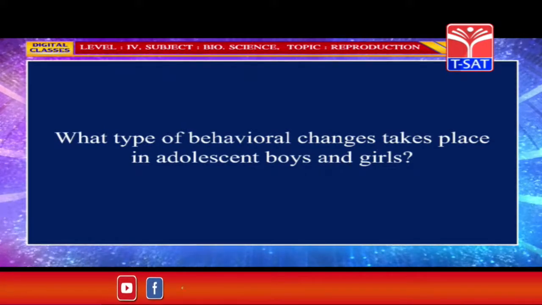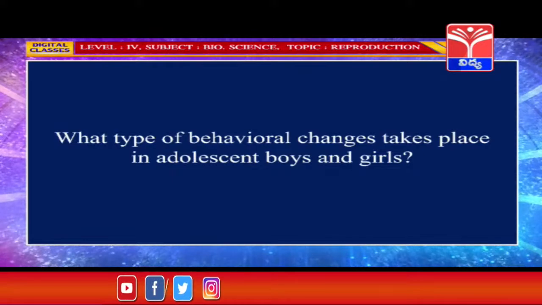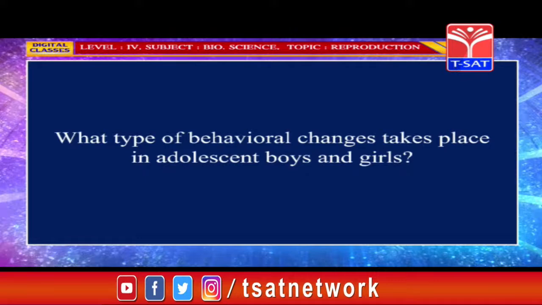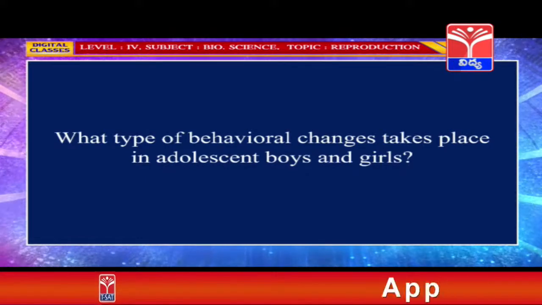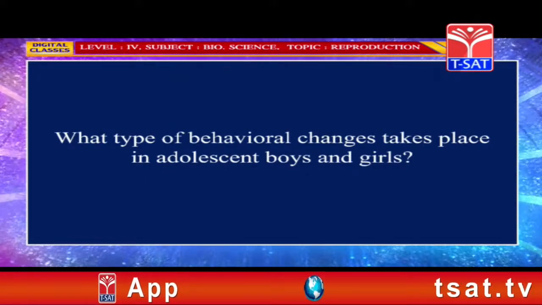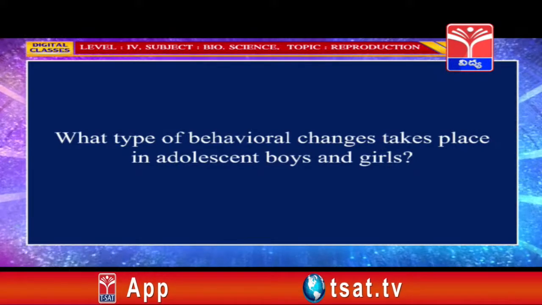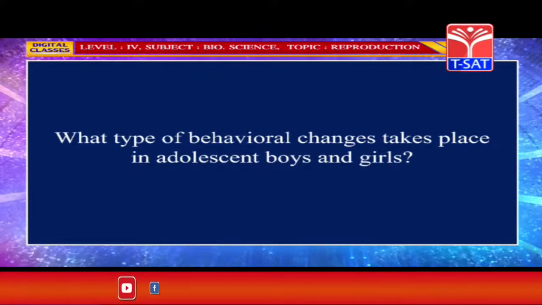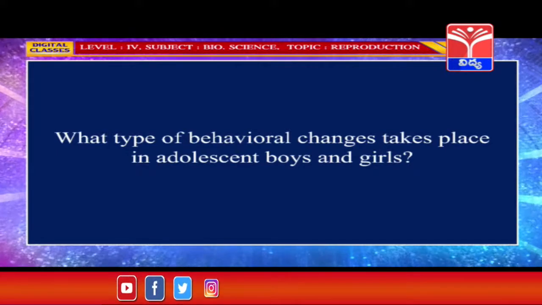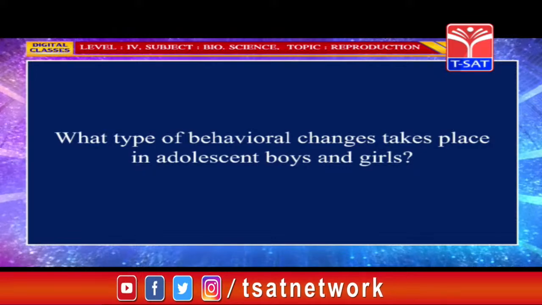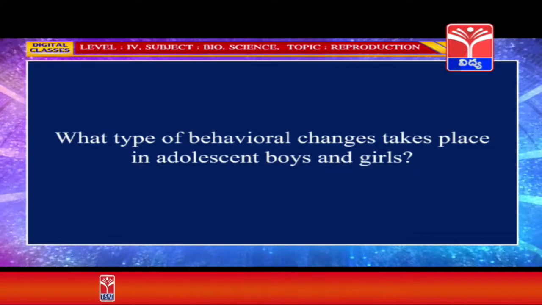Apart from this, many behavioral changes also take place, like they show interest towards their body and self, give importance to friends and peer groups rather than their parents. Adolescents are very fast in taking decisions and like taking risks. They are sensitive and emotional, search for their identity among friends and peers. They are also mentally stressed.